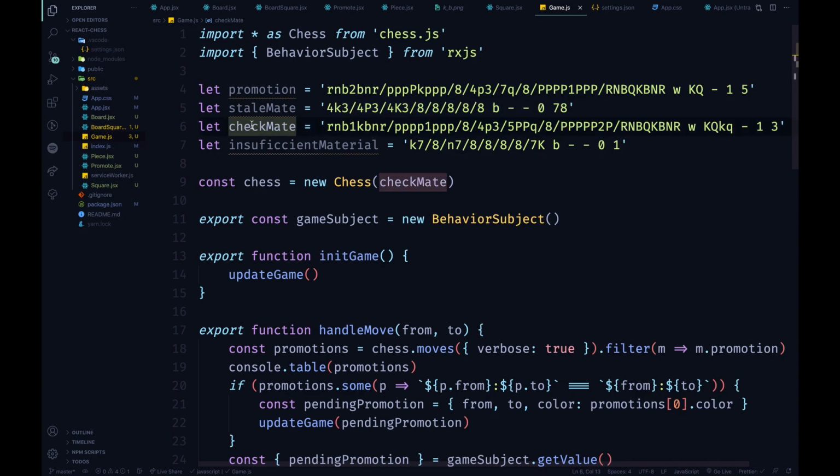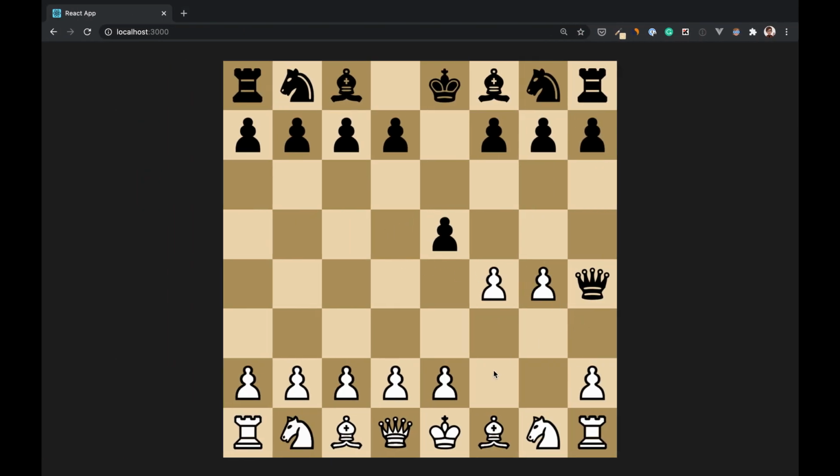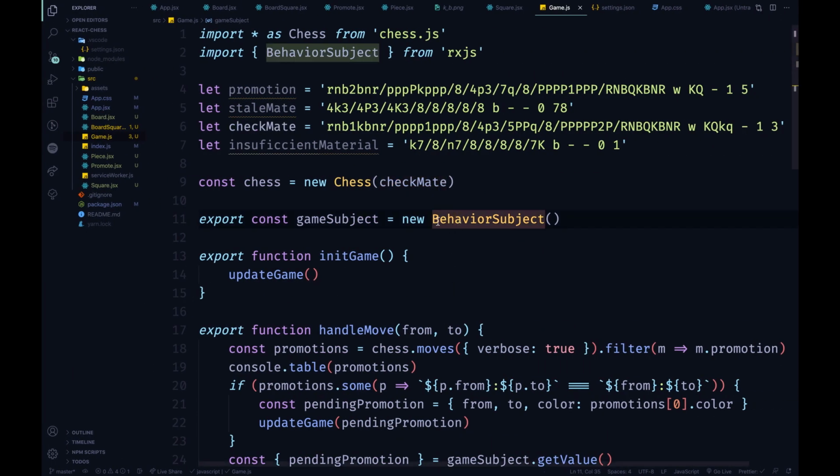So I am loading now this checkmate position, and if we go back here, you can see that indeed the user is in checkmate, and we can no longer do any moves because there are no legal moves. But maybe we want to show some visual representation of that to the user, and we also have other states like stalemate.